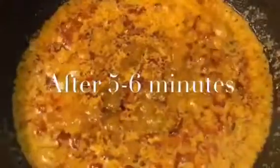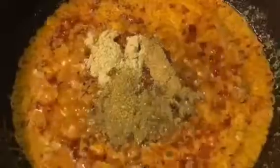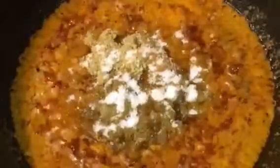They have been cooking for 5 to 6 minutes now. So in this stage, put 1 teaspoon of, this is jeera powder or cumin powder, 1 teaspoon of dhania powder, that means coriander powder, 1 teaspoon of, this is kitchen king masala, and salt to taste or namak. Mix it. Now add the fried baingan or fried eggplant.